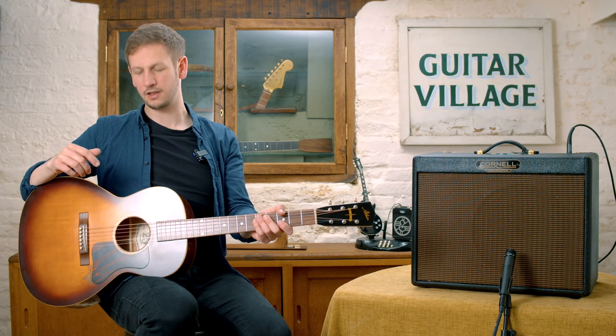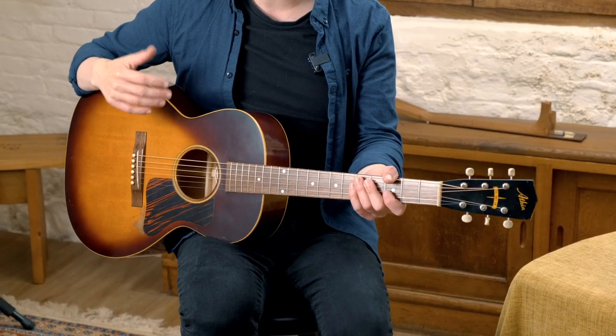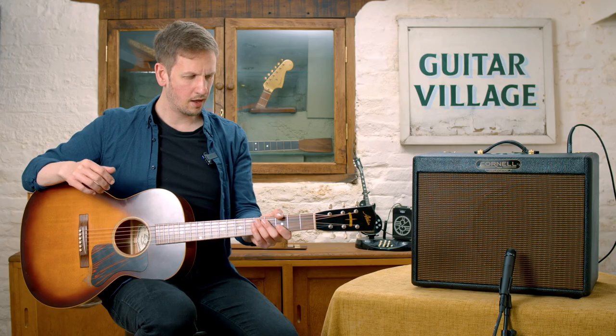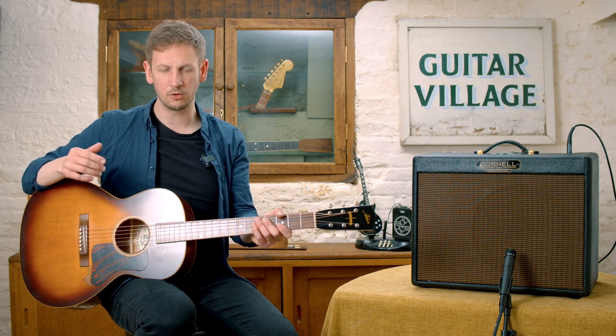Best known for his acoustic guitars, just like this one I'm holding here, Alistair Atkin started out in 1995 as a one-man operation in a small workshop hand-building acoustic guitars. His inspiration came from some pre-war Martins and Gibsons, the guitars we all know and adore.